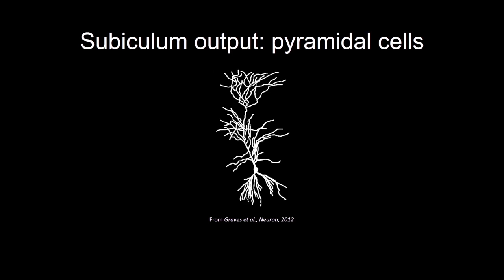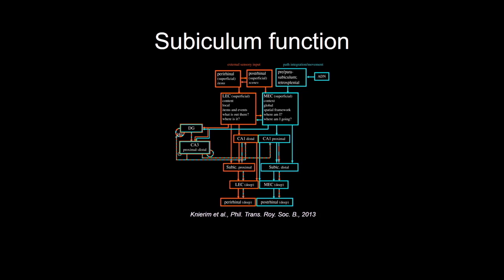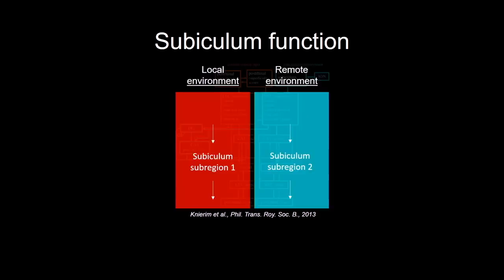At the heart of my talk today is a very straightforward question. Are all subicular pyramidal cells performing the same computation and giving rise to the same hippocampal output? Naturally, there's been a lot of work that's been done in this regard already. I'm going to highlight one conceptual model here. This is a model that's been put forth by Jim Knierim. And for the moment, I'm just going to abstract this model to its salient details.